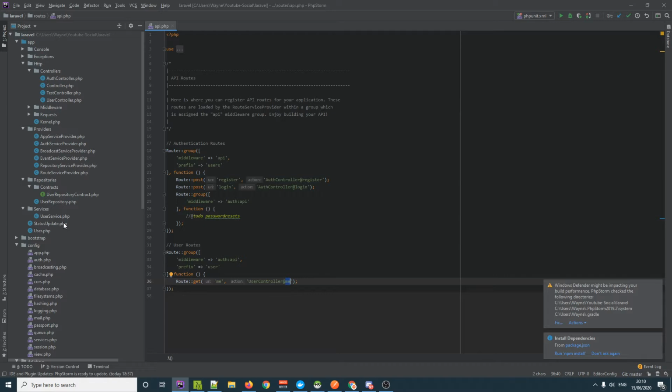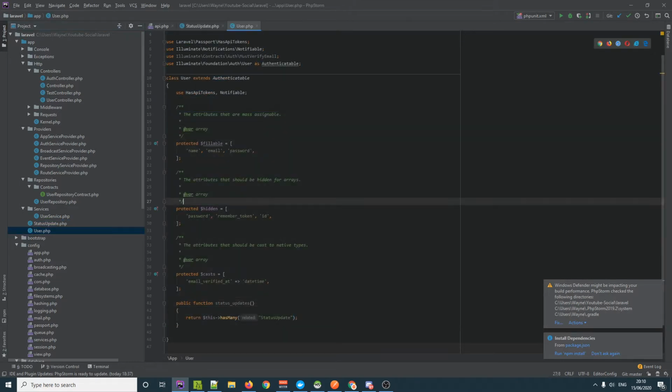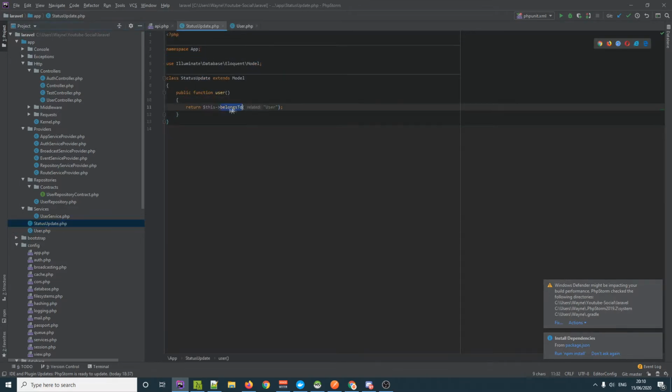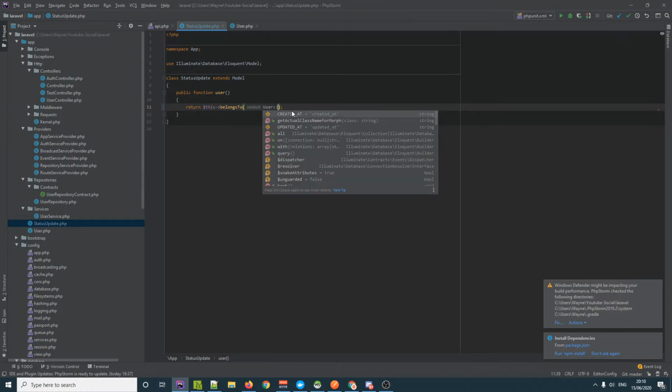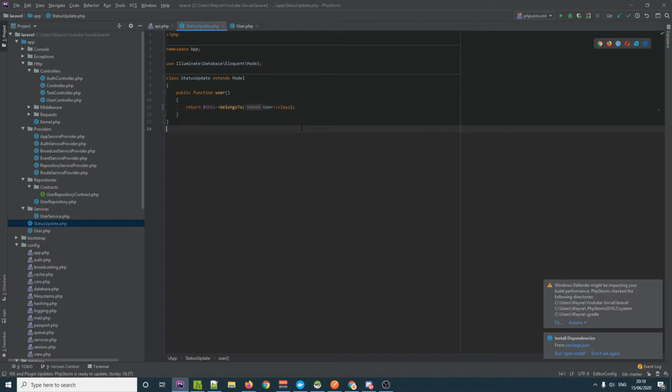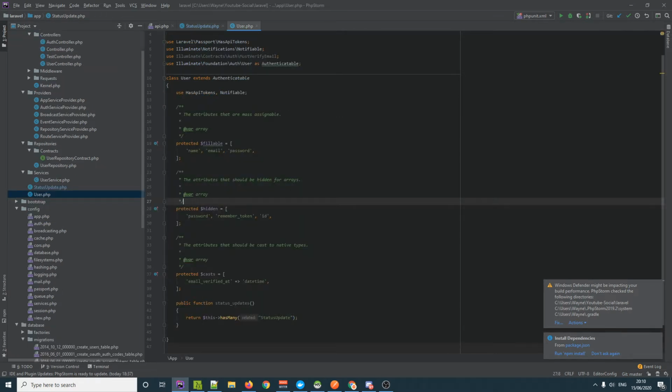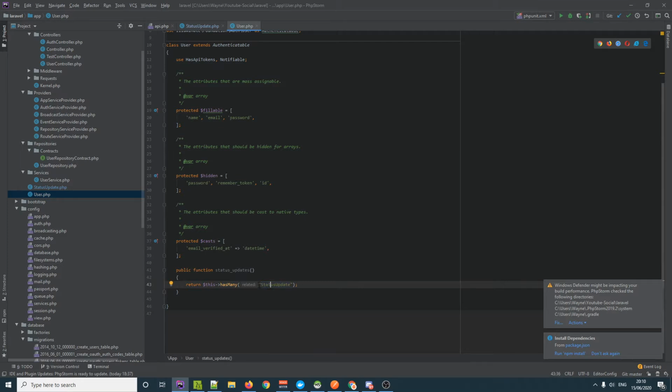However, I did make a mistake in the last episode, which we need to rectify straight away. Remember we made that connection between the one-to-many relationships. I made a small mistake when I was declaring those relationships, so we need to fix them right now. We need to open up both of our models. On our status update model, we did this belongs to user. I made this incorrectly. It's not actually user like this. You need to actually refer to the class. So it needs to be user and class, like so, not in the quotations. That was my mistake. And we're going to do the same for the user. So we're going to change that status update to be status update and then class.